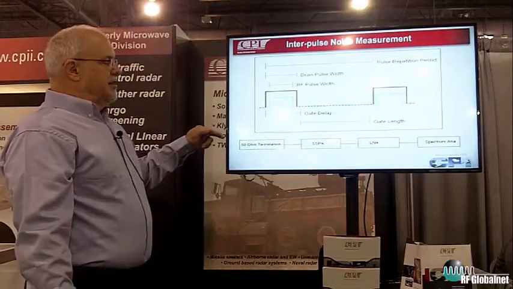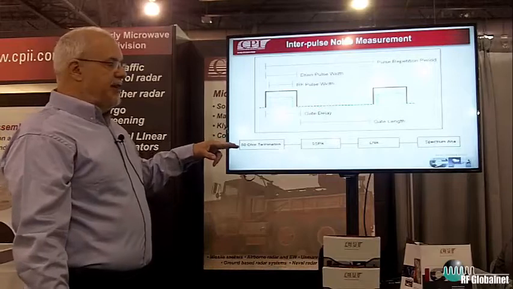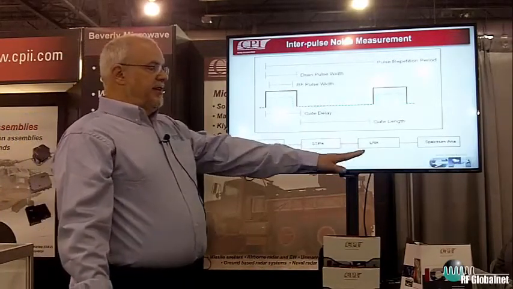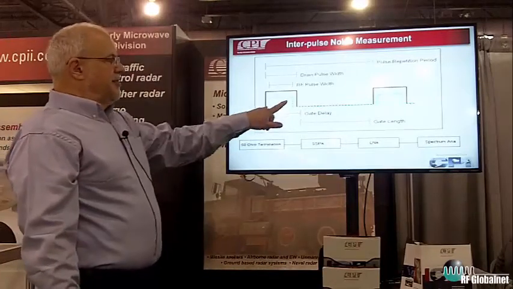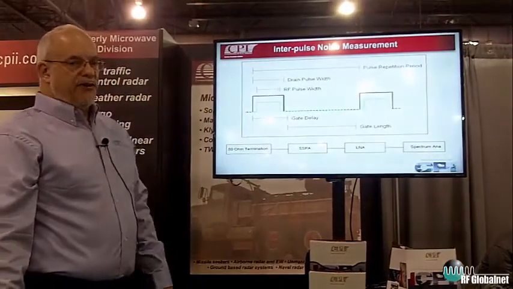So the test set is very simplistic. We terminate the RF input of the SSPA. The SSPA is then fed into an LNA and then into the spectrum analyzer. We do not have an RF pulse, but we use the gate signal to turn on and off the power to the SSPA.